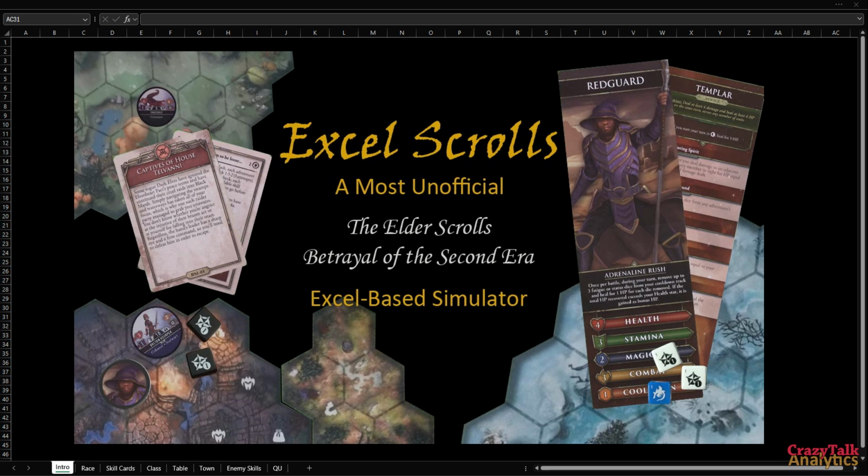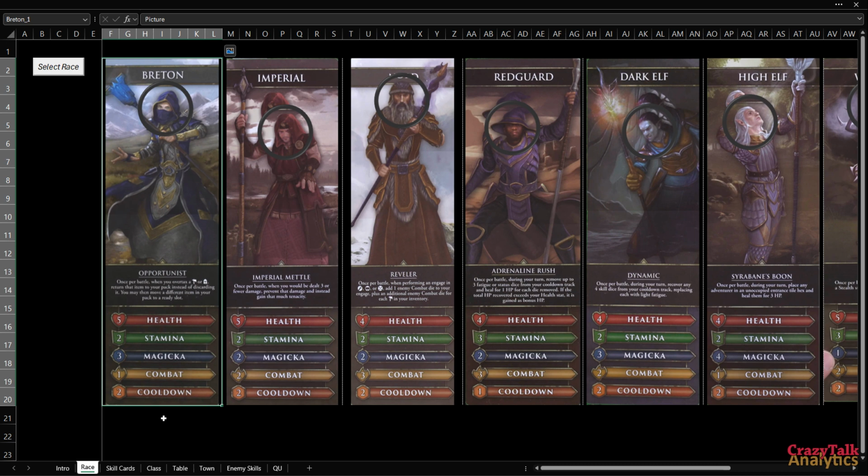Now, please do keep in mind that I only have access to so many classes and so many skill cards, so that does limit what I can do in terms of character creation. I also don't have access to pretty much all of the master side of the class cards that I have, so that's not going to affect my decision too much because ultimately any of my playthroughs are only going to be up through the first session because that's really all I can support without having access to complete gazetteers or region maps, etc. So let's head on over to the race cards and take a look at the selections I'll be making.